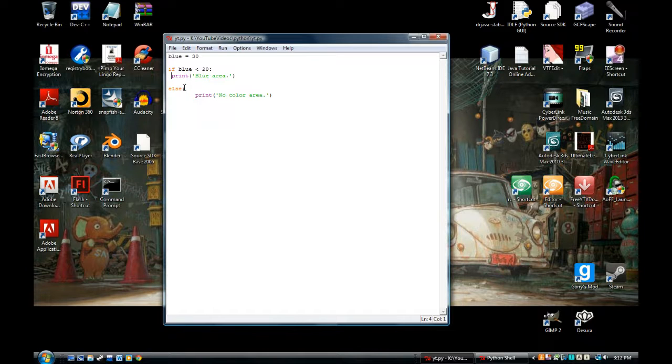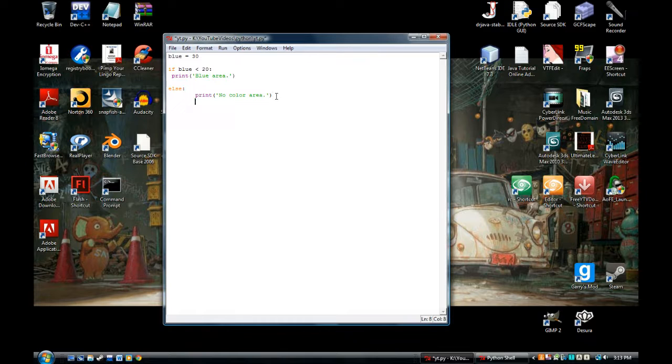The only thing that has to be lined up is the if clause and the else clause. You still have to indent the block at least one space, which I did right here. And right here I've indented it more than one space, and it still works. But in any block, even in a function, you have to indent at least one space, and the statements have to line up. Okay?